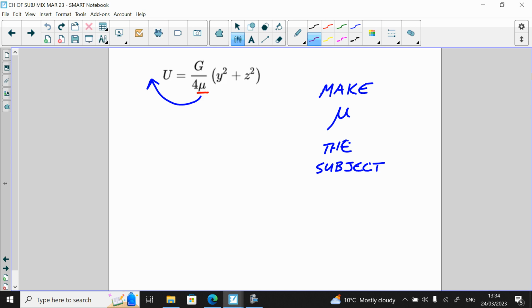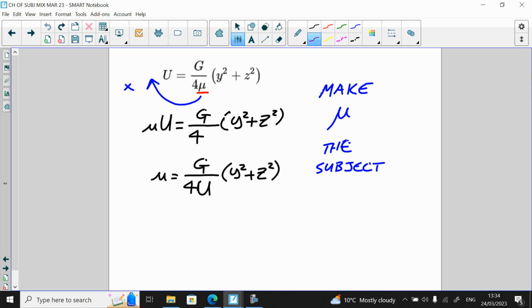And hopefully you're going to move it up. So it's dividing there, move it up, it goes to multiply, done. That's fine. But it's got a partner now. It's got that big U stuck next to it. So what I've done there is just take the U downstairs, right?